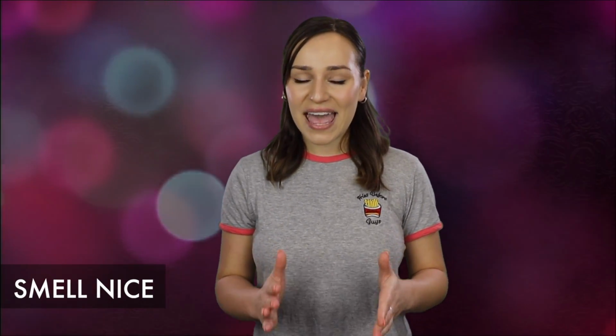Smell nice. Pick a scent that suits you and wear it when you are out meeting your crush. Wear something that reflects your personality and suits your skin. Now, you can change how you smell depending on the season or if you have a signature scent. Make sure you wear it when you are around someone that you are trying to flirt with. And try to also maintain a great level of hygiene as well so that, well, you are always ready if things get a little bit more physical.